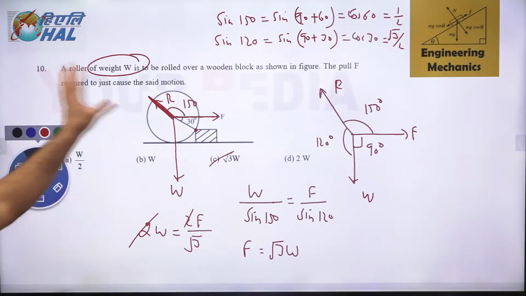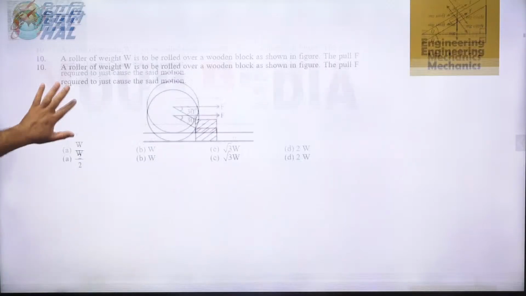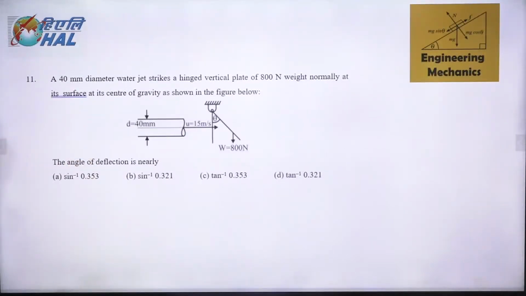So again, this question was asked in, I think, engineering services. That was the engineering services, somewhere else this question was asked. A simple question, you can solve this, right? So this was a good question, right? Now let's go for the next question here, and the next question is also related to this kind of balance.